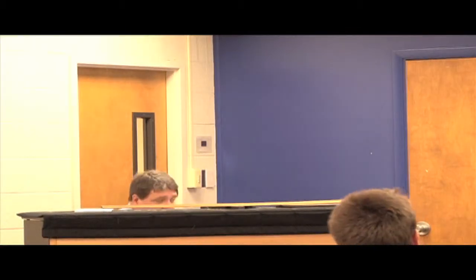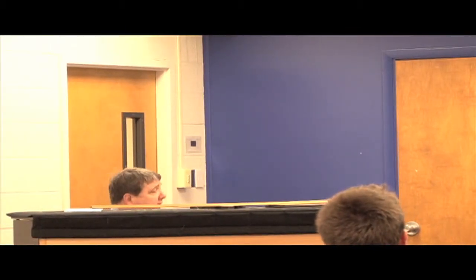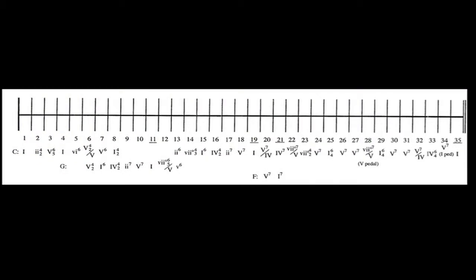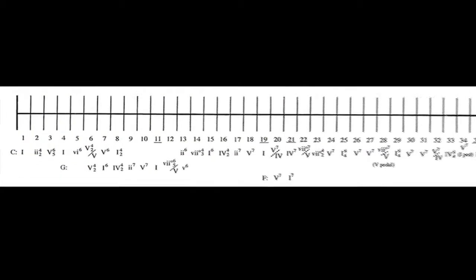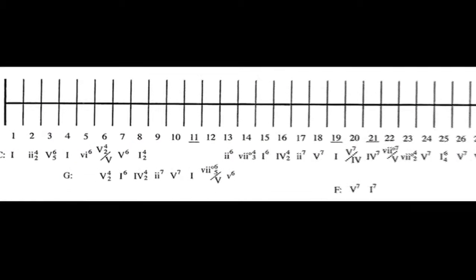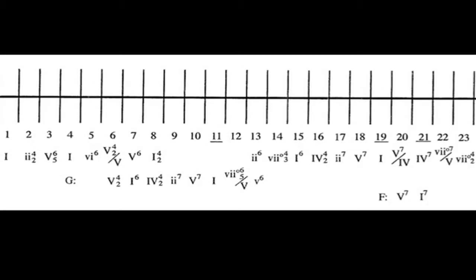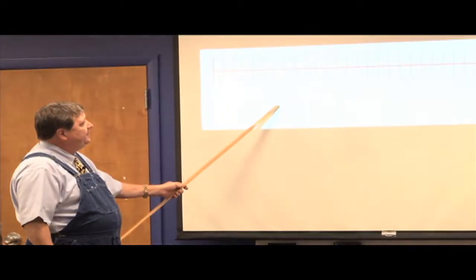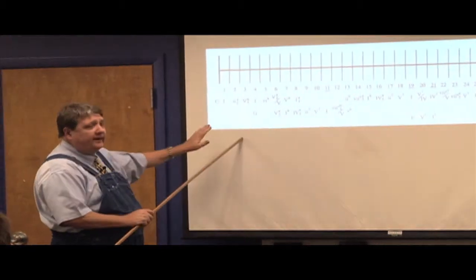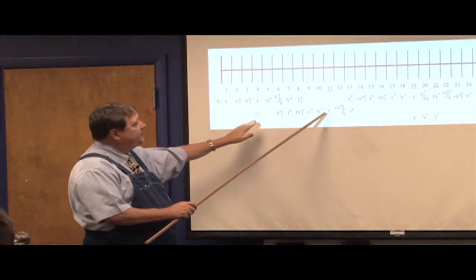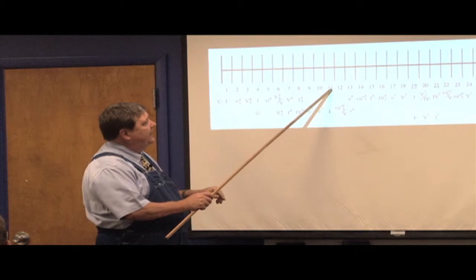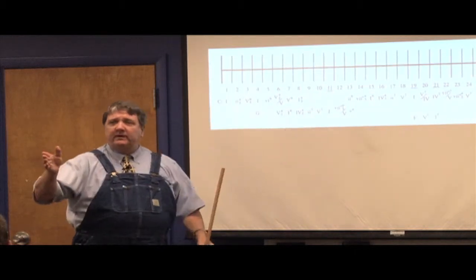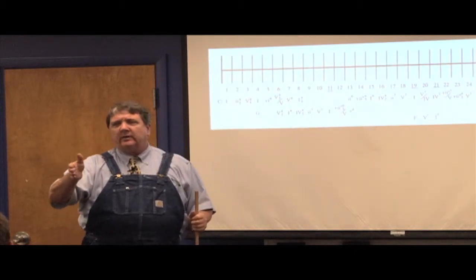Bach begins with that tonic chord, going to a supertonic 4-2, to a dominant 6-5, back to a tonic. Now this all means that Bach here is starting in the key of C, and then he modulates to what we call the dominant, over here to the key of G. And in measure 11, he's done that modulation to a new key.